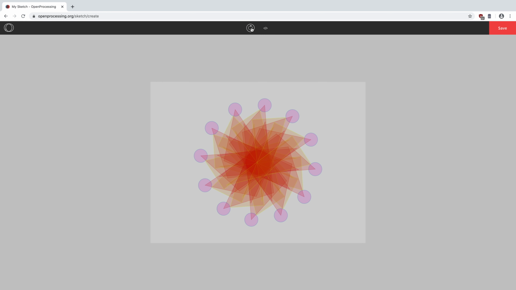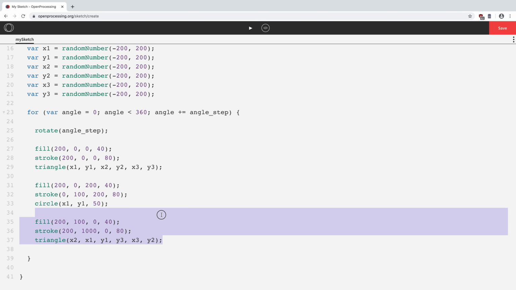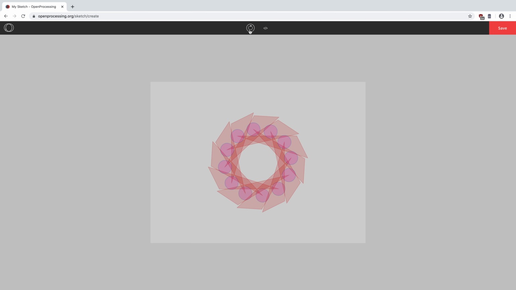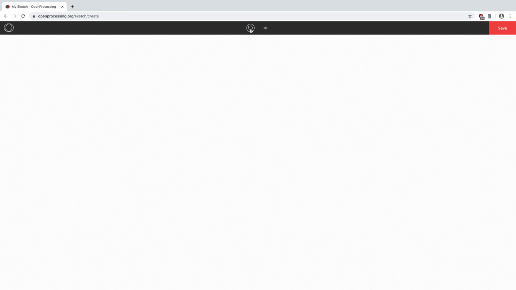But it's the fact that this is just simple shapes, triangles and circles, repeatedly drawn around a centre. That's what makes the pattern emerge. So I'm going to delete that because I think that was a little bit too much on the picture, kind of crowding it a little bit. So we can stop there for the first one. I think that's quite nice in terms of creating design. Some of these are really nice, aren't they?